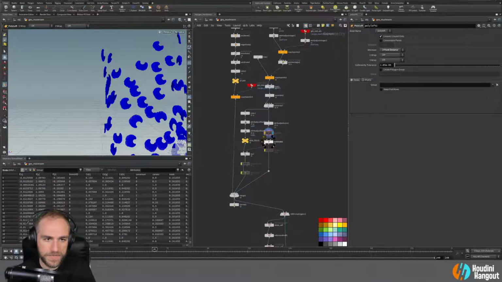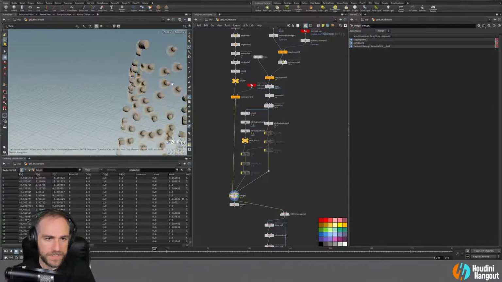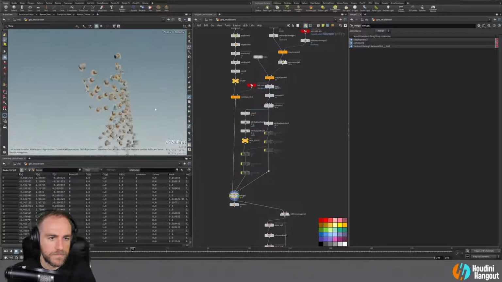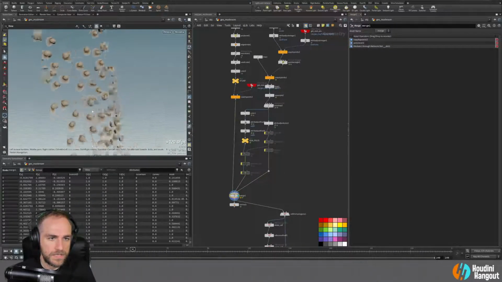We'll just have to let that be. Just want to see kind of how this is looking. Doing its thing. Obviously, as it makes more and more of them, it's going to get slower and slower, but certainly it's working.